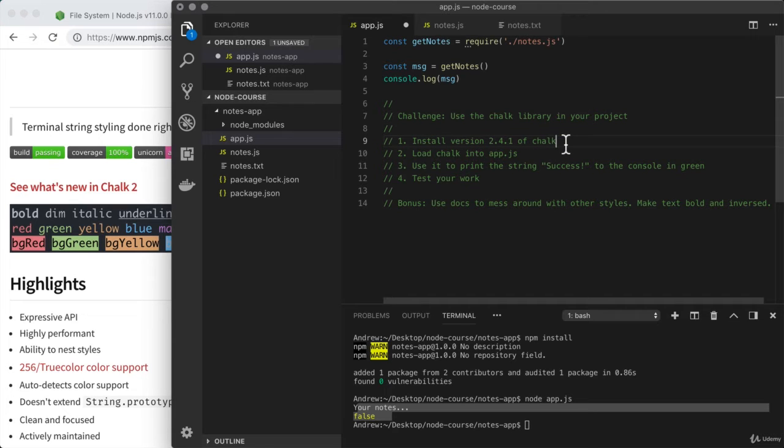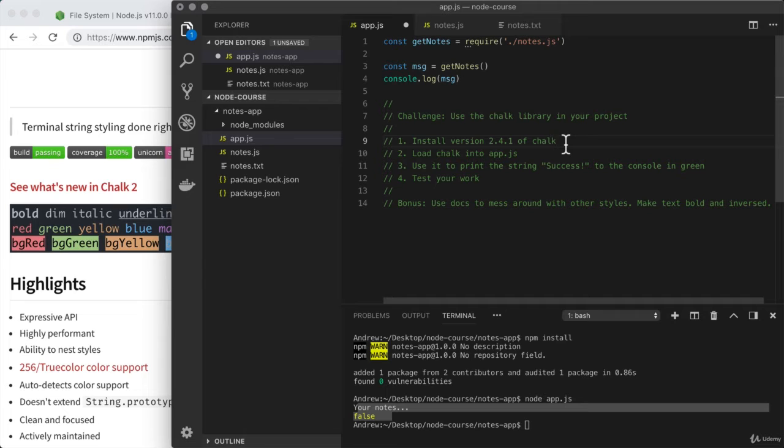Now, if you forget the command, that's okay. That is the entire point of these challenges. It's to give you experience so you build that muscle memory. You can refer to the previous video to look up that command, or better yet, crack open the PDF guide, as that is a very easy way to scan between lessons and figure out exactly what was covered. It includes code snippets as well as command line commands that we covered in the lesson.